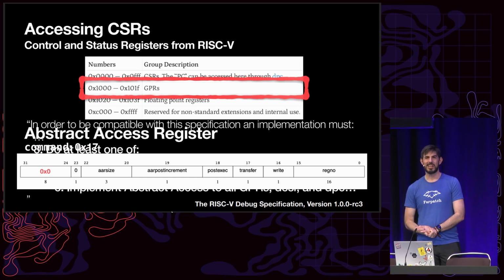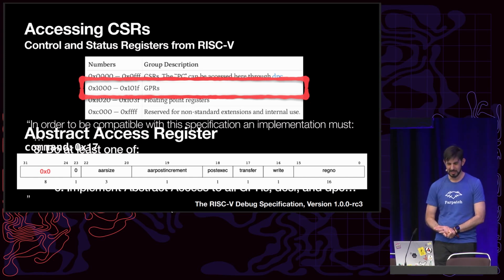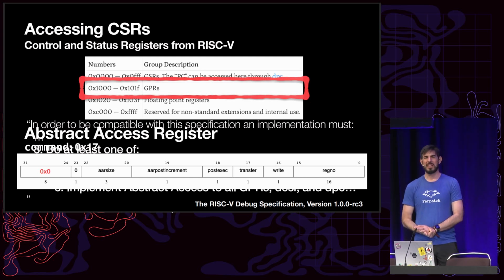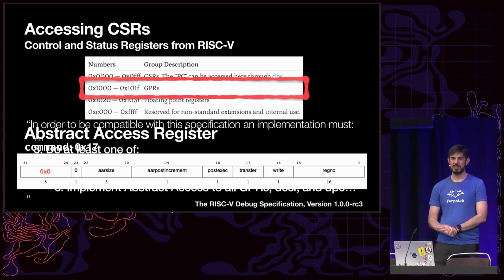Except it turns out that actually supporting this is also completely optional. So it may be that you can't access the CSRs this way, and you just have to implement them using program buffer, because there's another line in the reference manual that says, in order to be compatible with this implementation, earlier we were talking about point 2. Point 3 says you have to either implement program buffer or abstract access.